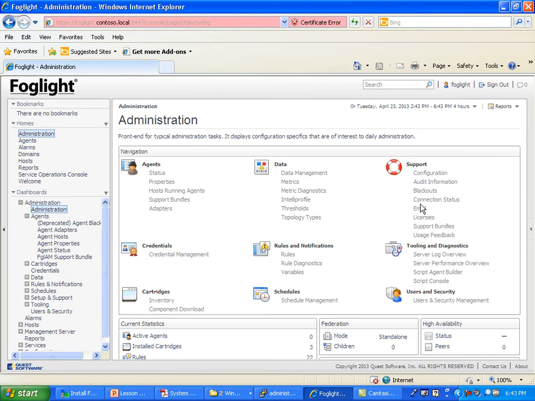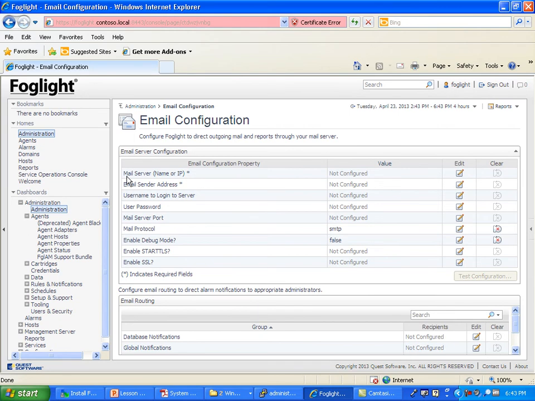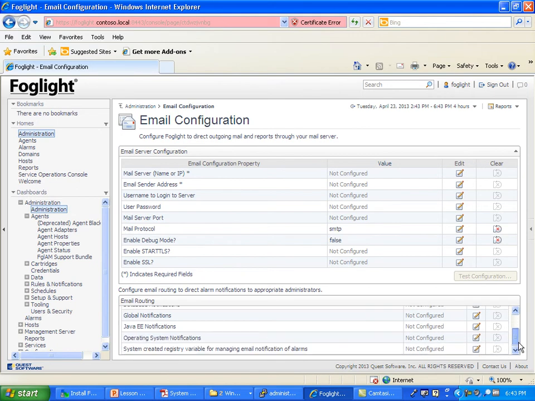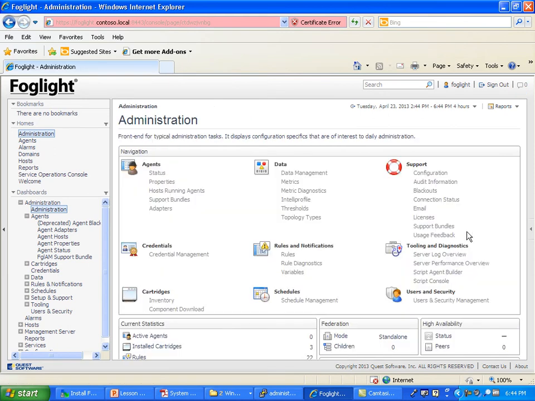Email configuration. Let's shoot right down here. We're going to talk about blackouts later on, but we might want to configure a mail server, usernames, all that wonderful stuff, and have some defaults, things they want you to figure out, like operating system notifications and that sort of thing. We'll get back to this another time. We configure email. I actually don't have an email server configured just yet, but we'll get that going.